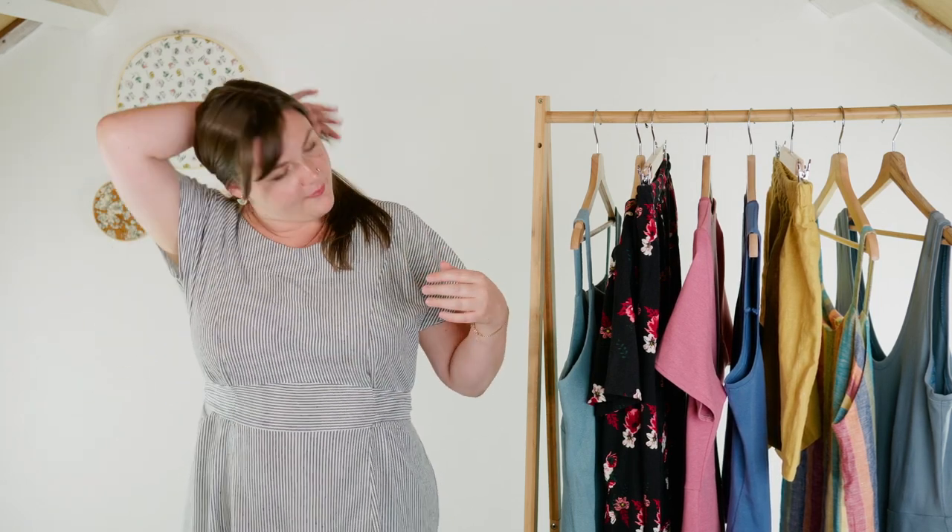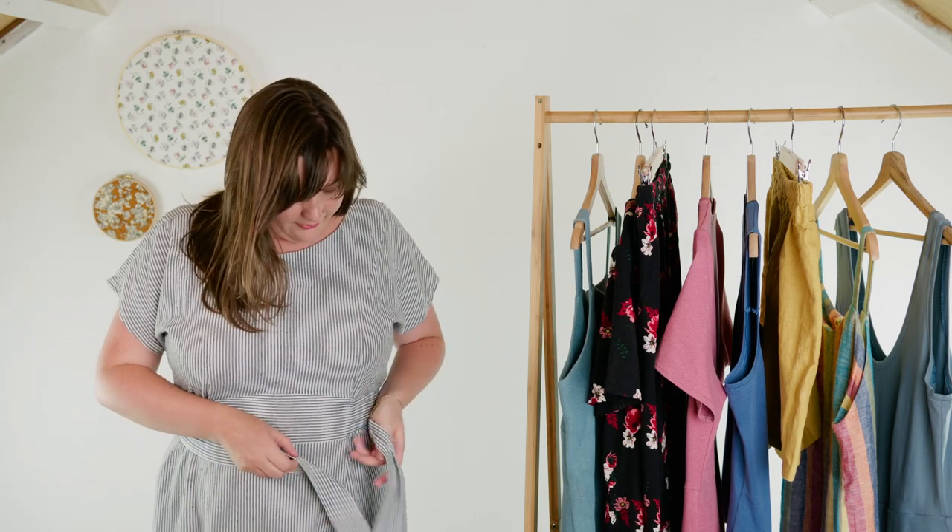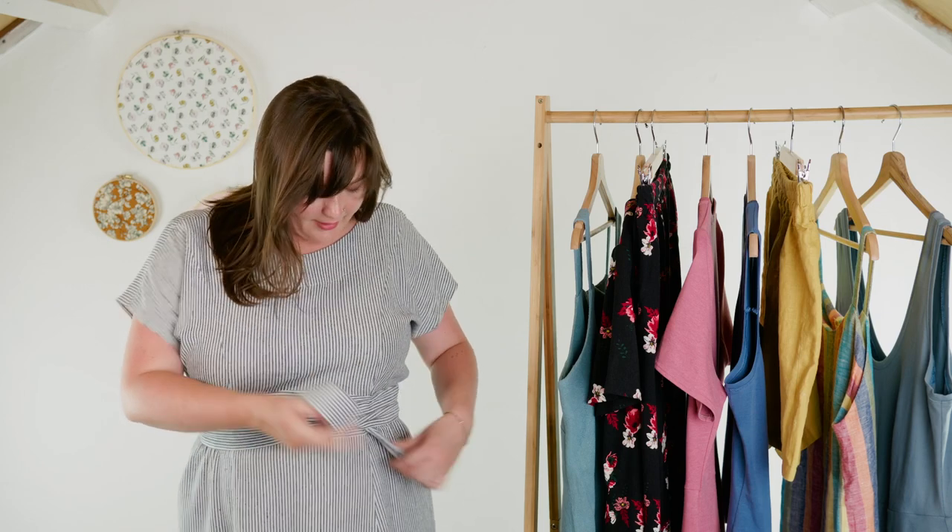It's a grown-on sleeve, and usually grown-on sleeves do not work for me — but I love this one. I have a great range of motion, which has literally never happened before. I was actually really skeptical to even try the pattern because grown-on sleeves just don't feel good for me, and this one feels so great. There are princess seams that go into this waist piece that then connects to a tie. So it's a really free-flowing, loosey-goosey dress — without the tie it hangs a lot with tons of movement, which is great in the summertime, and then you can tie it back or across the front to cinch the waist in.